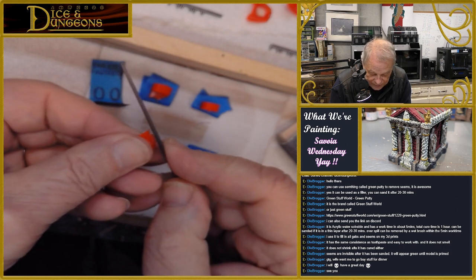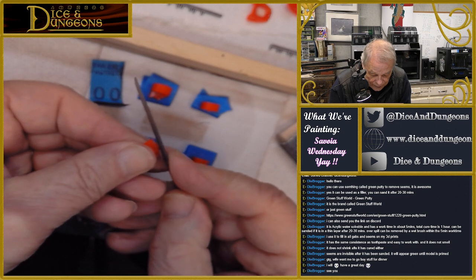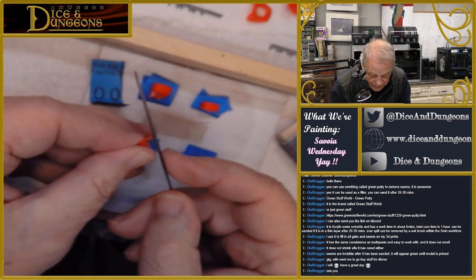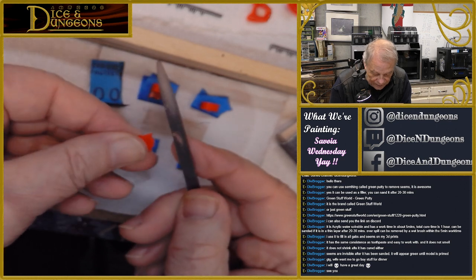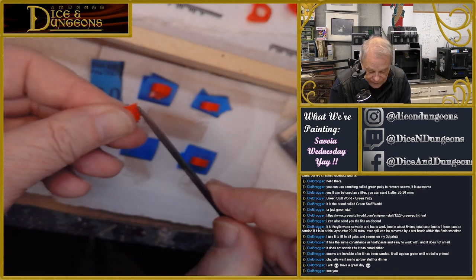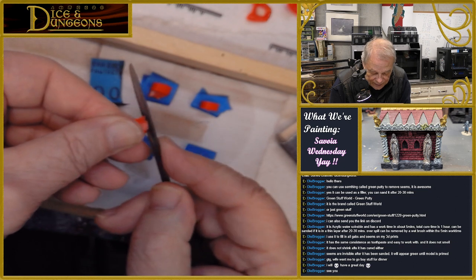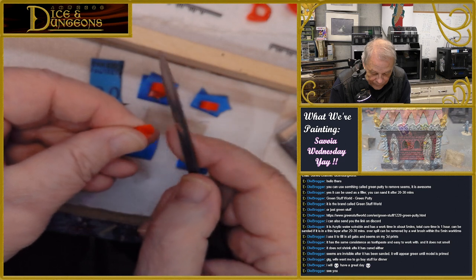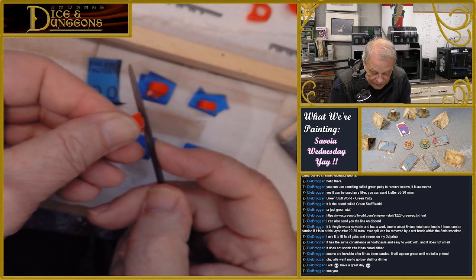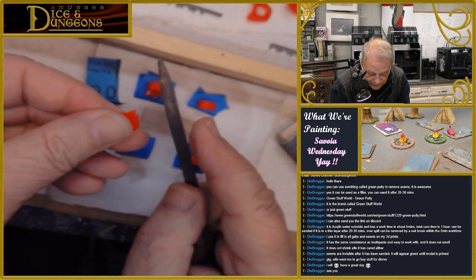In this case, it'll be later in the stream, probably about an hour in. I'm actually going to contact cement these together after I'm done with this. I'm just going to file this one down. This here goes into the slot on the side of the engine mount. So it doesn't matter if there are some scratch marks on it because it will be completely invisible, totally invisible.